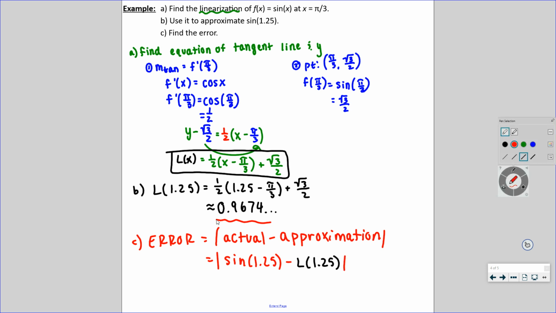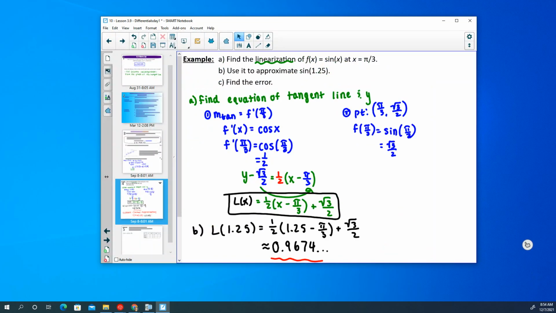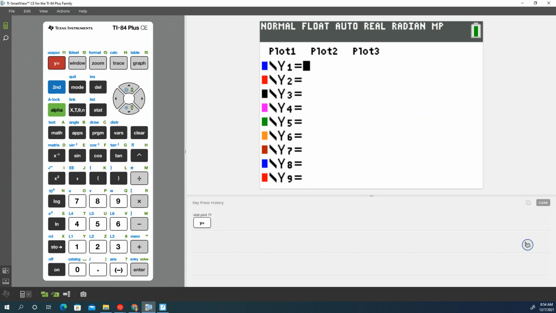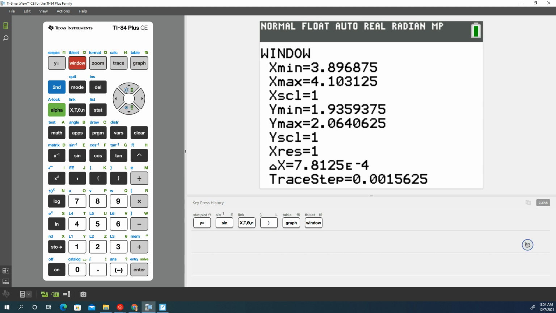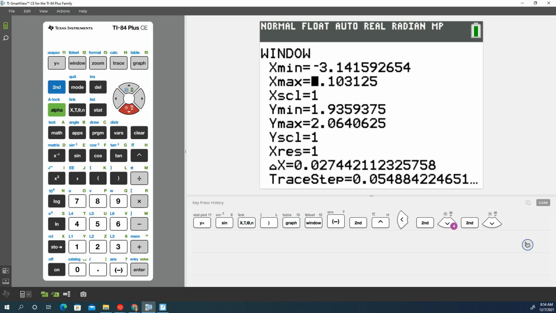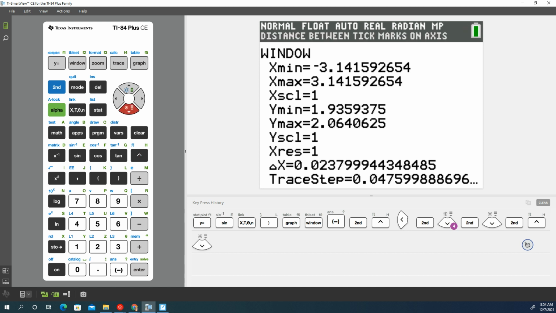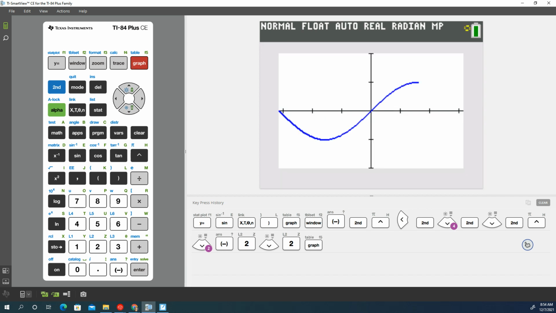All right, here's where I'm just going to show you this on the graphing calculator. Okay, let's just start with my sine of x curve. Oh, my window's all messed up. Let's just go negative pi to pi. I don't need the full period. And I'm just going to go negative 2 to 2, because it doesn't go higher than 1. Okay.